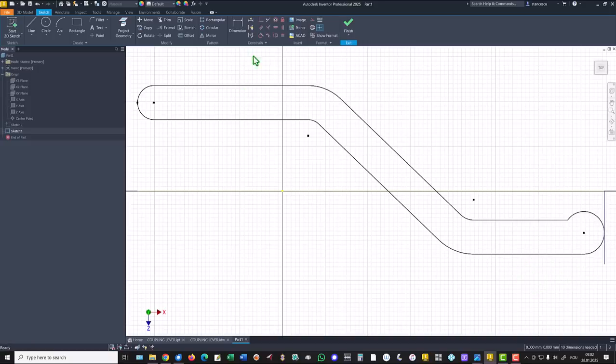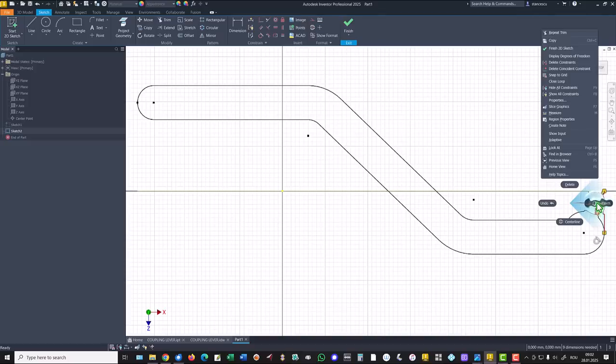I trim this because I want to have a fully constrained sketch at the end, and this is construction.